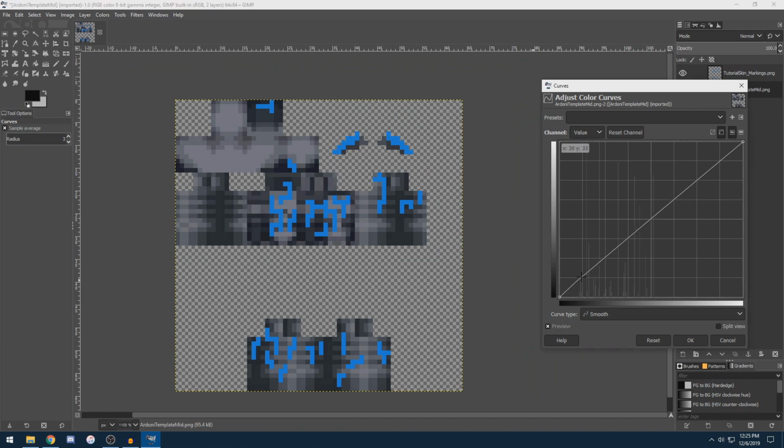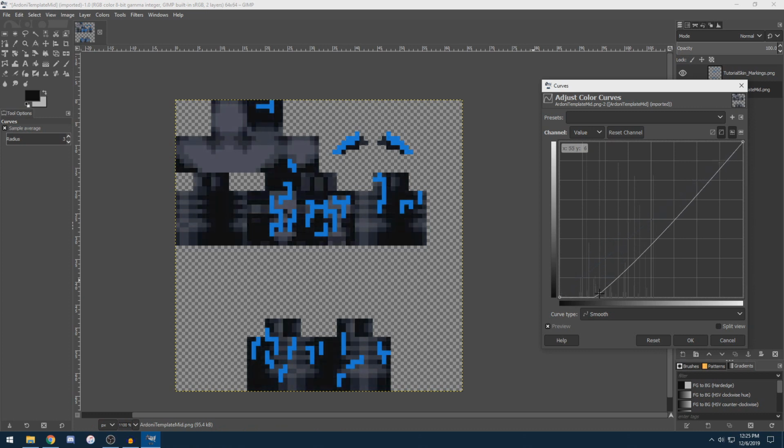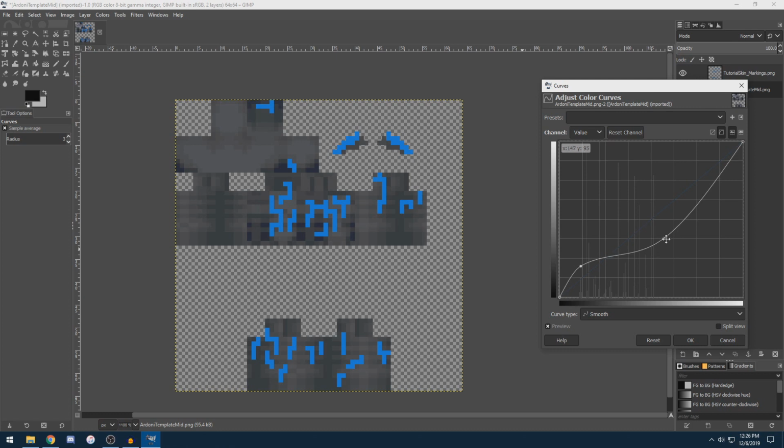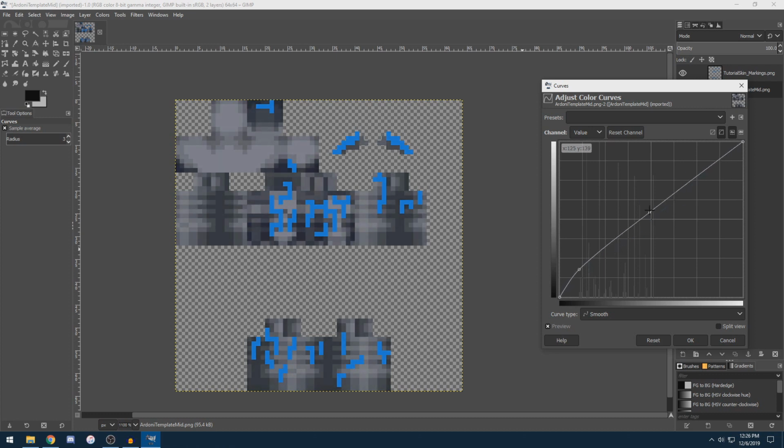And this really is up to preference, how bright do you want them, how dark do you want them, how much contrast do you want. Some Ardoni I have pretty dark, they get that really dark look. Some Ardoni have them a little more pale, some are a little more contrasty, some are less. A few little notes is I usually have the younger Ardoni tend to be a little more pale, a little brighter. Someone like Sen might be more like this, but if you're young, you'd be a little paler, and if you're female, you'd probably be even slightly paler.